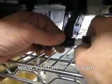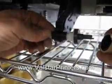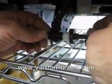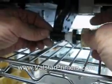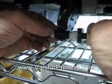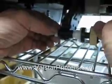Now this is still a little bit stiff, so we can, whoops, I did not mean to remove that. Once again, fat tabs to the middle. Slide it on, and there it is. It spins very easily now. Sometimes they'll be a little bit stubborn; work them back and forth, left and right, and they'll usually clear that up.